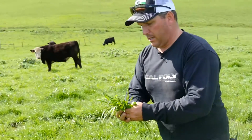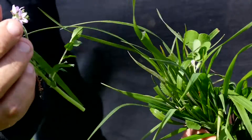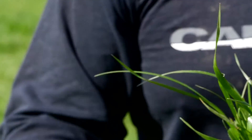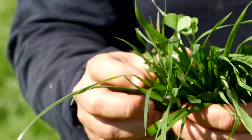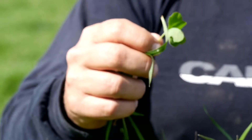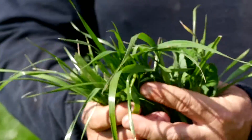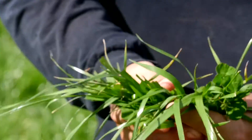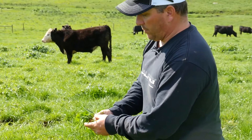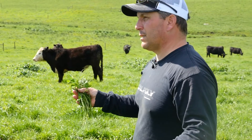If you look in the mouthful of grass, you have diversity. This is fillery — it's an annual, but it's super high in protein and sugars. And there's clover, which is really a great feed too, super high in sugar and protein. And all this shiny stuff is ryegrass — it's a really great feed for the cattle. They do really well on it and just get big and fat. That's like the perfect diet for the cow, but we let the cow pick what diet they want.